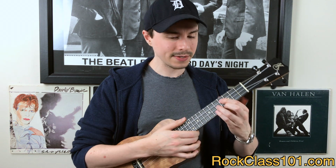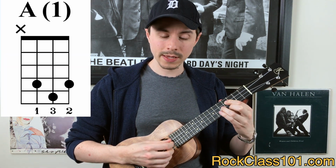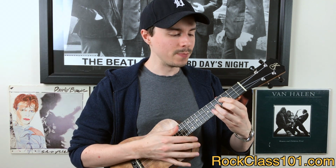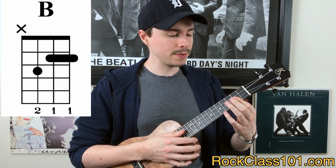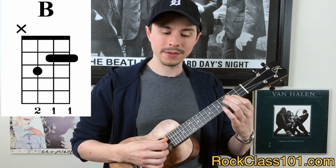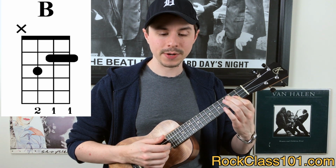All right, so back to this. Make the A chord. We're going to pluck just 3 and 1 together, and then string 2. From here, we're going to a B, and for this, we're going to lay flat a partial bar on 2nd fret, strings 1 and 2, and then take that middle finger, put it on the 3rd fret of string 3. So this time, we're going to pluck 3 and 2, and then string 1.